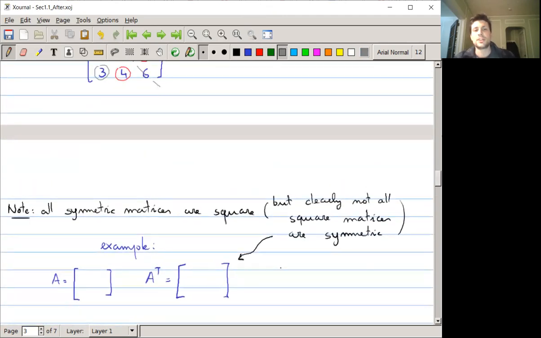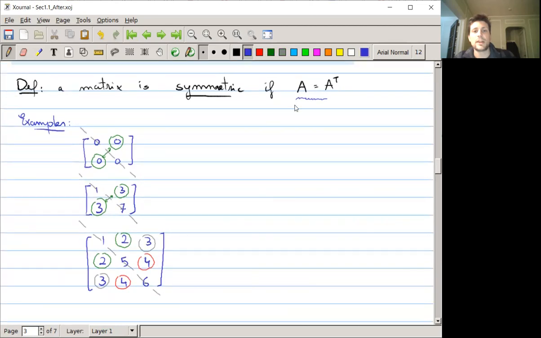So if you look at the examples of symmetric matrices that we've just seen, you probably notice that they are all square. And in fact, it must be that a symmetric matrix is square. Remember that the size of these matrices in general gets switched out. So the only way that an M by N matrix is the same as an N by M matrix is that M is equal to N. In other words, A and A transpose must be square.